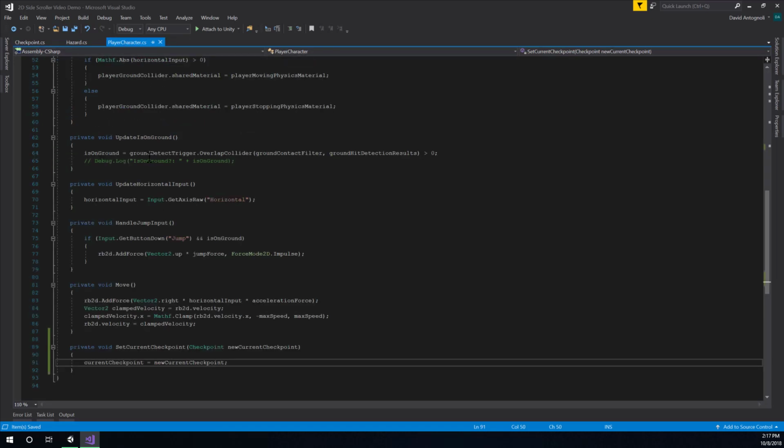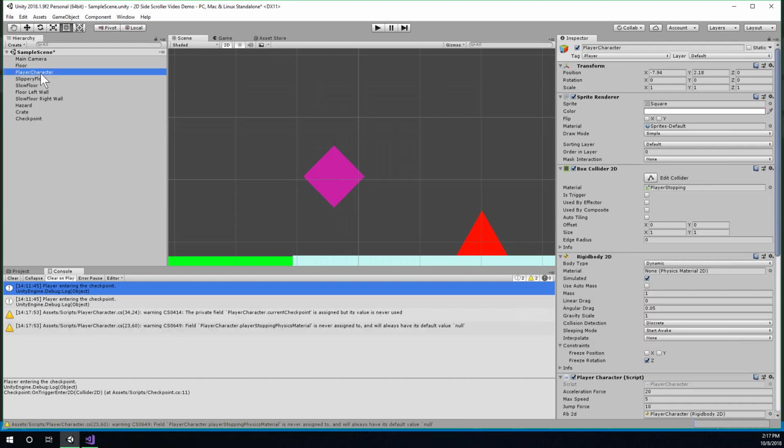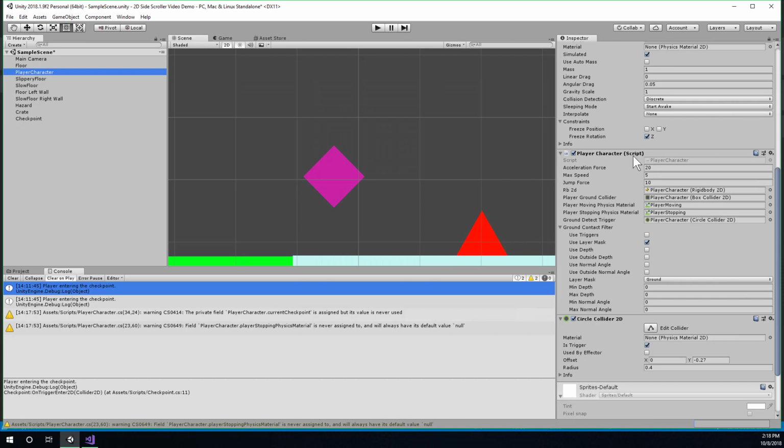This would be great if, when we are in our checkpoint script here, we could somehow get a reference to the player character script and call SetCurrentCheckpoint. So how are we going to do that? Step one is get a reference to this player character. If we reach this print statement, we know that the player is in fact the thing that has touched our checkpoint, because that's what this CompareTag condition is doing for us. So if we look at our player character game object here, we know it's this game object because it has the tag Player and nothing else does. What we need is, within this game object, access to this PlayerCharacter script.